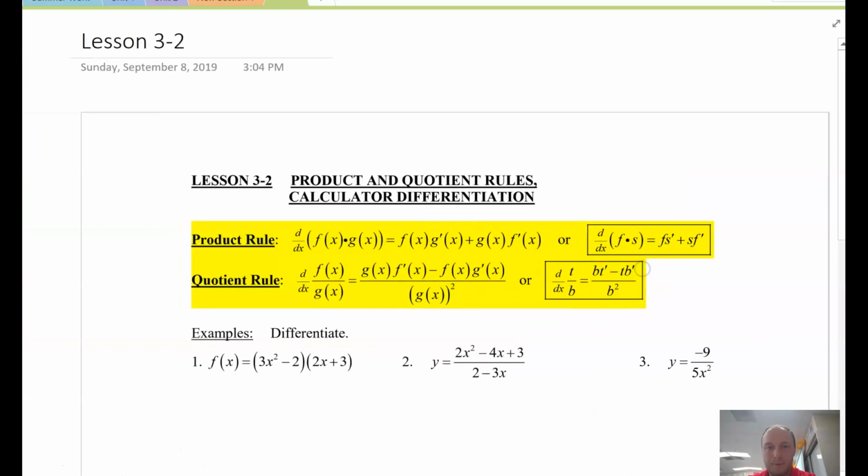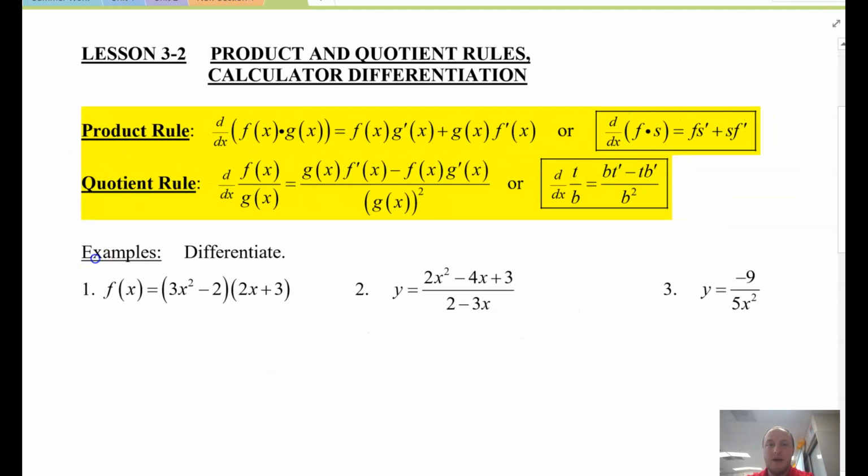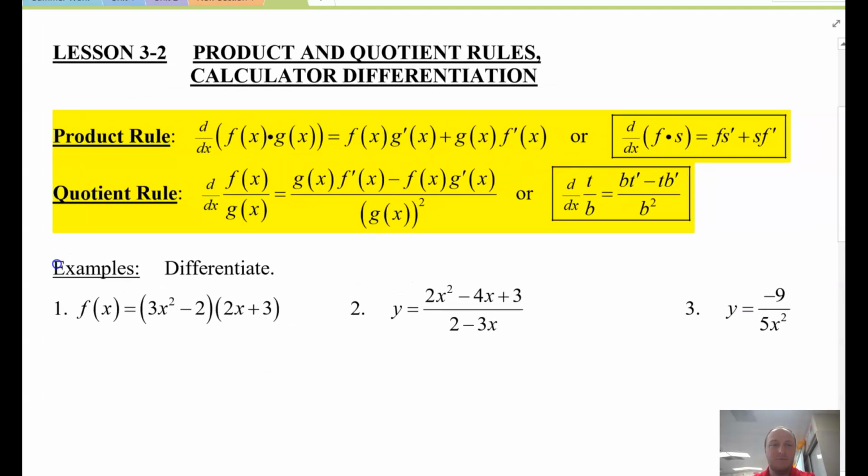That's the product rule. Now, the quotient rule does have a little rhyme, and I'll get to that, but at first, the quotient rule is the derivative of f of x divided by g of x is equal to g of x times f prime of x minus f of x times g prime of x all over g of x squared. Now, I know that looks like a lot, and it looks like that's going to be very tedious to memorize, and yes, you do have to memorize that. Look for patterns. How do you put things together?